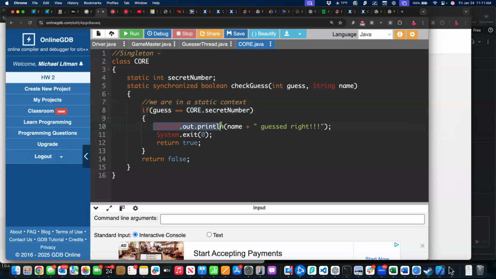If it is, we print out that that person guessed right, and then we kill the program with a system.exit, which kind of gives us a throwback to what we saw in our C++ code when main always returned some number at the end and had an int as the return type. And I just said, that's the way it is. It's because console text only programs historically, because they didn't have the ability to have pop-ups and things like that in our graphic user interface type things, it had to have some way of reporting back to whoever called it that things went to plan or there was some error or something like that.